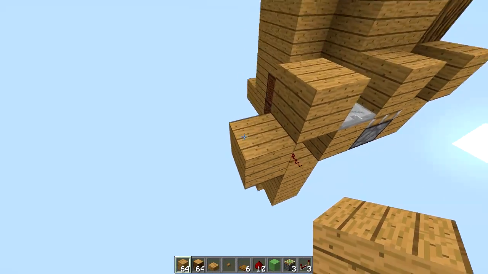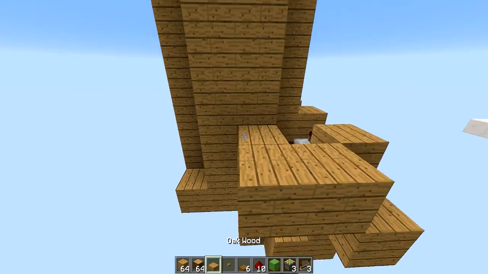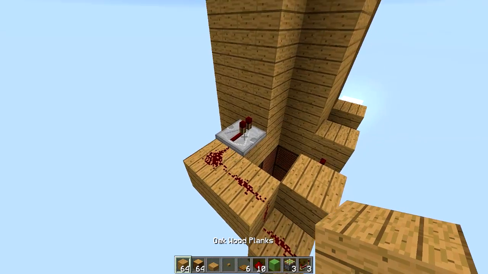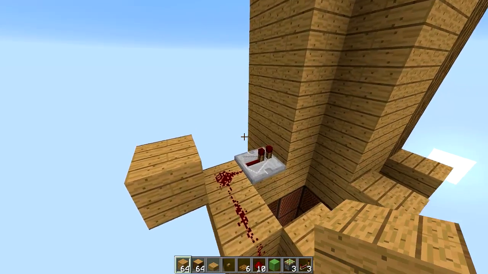Now we're gonna come over, and we're gonna come up, and over and over, and this is where 3 more dots of redstone are gonna go. Then we're gonna have a repeater on 1 tick of delay, just going into that block. Now we're gonna come up just like that, and now this is where it gets a little tricky.